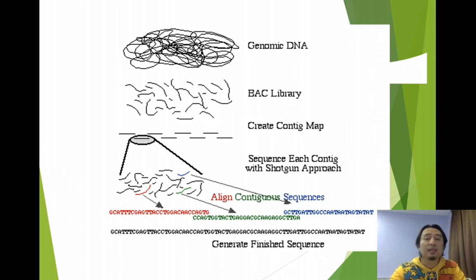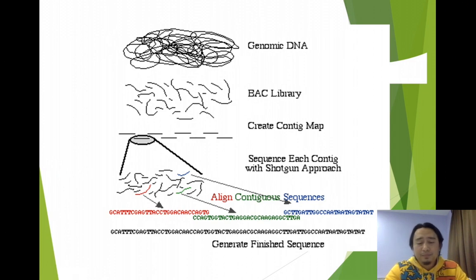Right, still considered as a BAC library lah. So after that, yang short fragment tu tadi, you will create a contig map. So contig map ni of the sequence lah. So sequencing this fragment, this fragment. So you do a sequencing by a fragment.